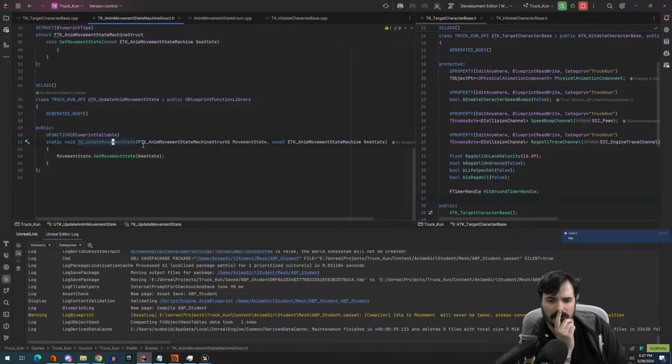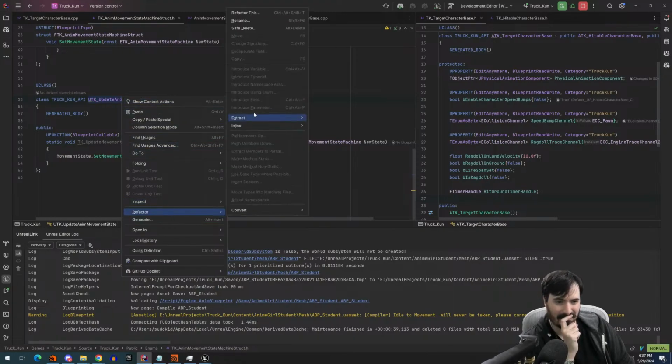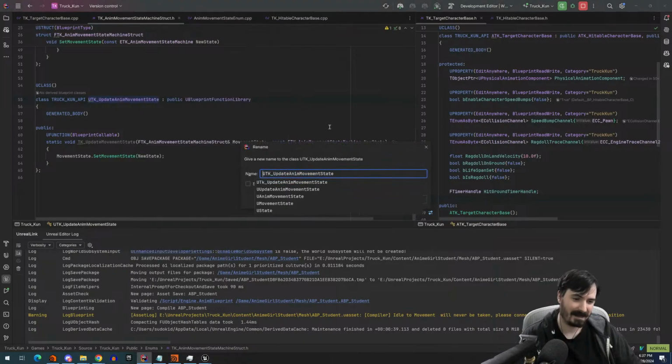Wait. Yeah, how does this have a return function when it's void? This is void. Also, I want to rename this. This is bad, I know.